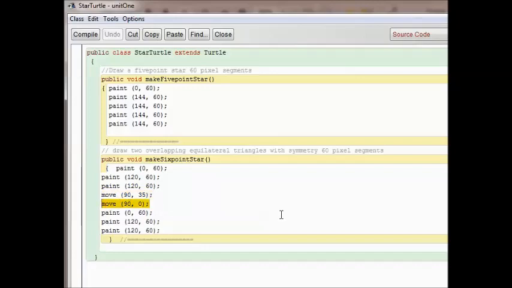So basically you do the one equilateral triangle here, with 60 length segments and your angle of 120 degrees. And then you move the turtle so he's facing another direction. So he'll do the same equilateral triangle facing a 90-degree angle.